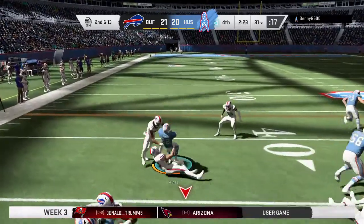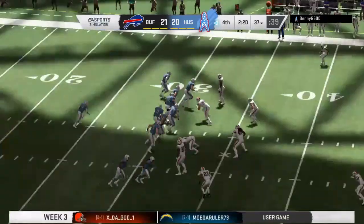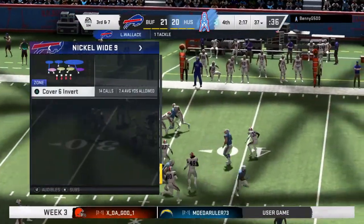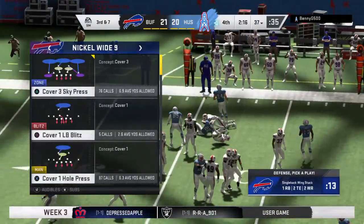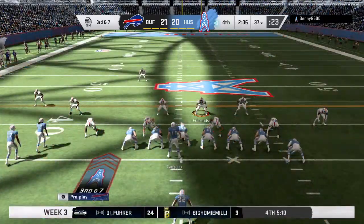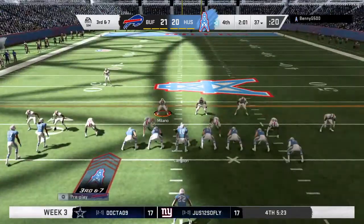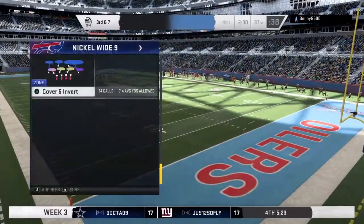It's Hines. It looks like a pickup of 6. That leaves him with 7 yards to go on 3rd down. That's a really good job right there. Just kept stringing that play out, pushing him further and further towards the sideline. Really good fundamentals by that defense. He was trying to put his foot in the ground and turn upfield. He just couldn't. No, they really had a picket fence in front of him. No room to get upfield. 4th quarter, 2 minutes on the clock in a tight 1-point game.